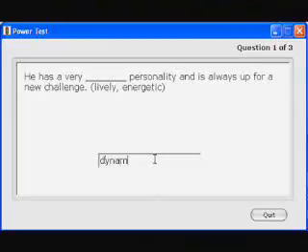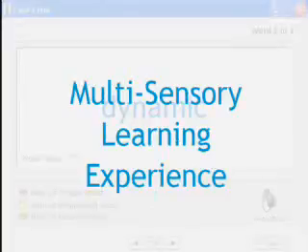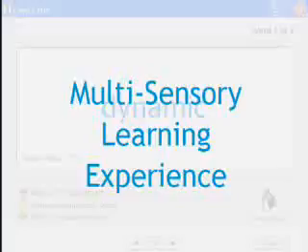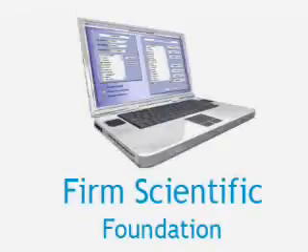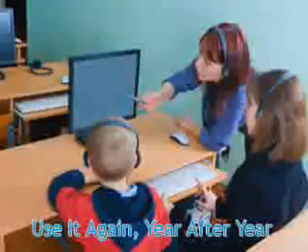Fill-in-the-blank testing has been shown to be the best way to test and reinforce your students' mastery of new words. And by combining auditory, visual, and kinesthetic learning methods, PVB creates a multi-sensory learning experience that will not only hold your class's attention, but rapidly accelerate their learning. In other words, the Power Vocabulary Builder has been built on a firm, scientific foundation that empowers your students to quickly and easily master new words and reap the benefits of a powerful vocabulary for the rest of their lives.